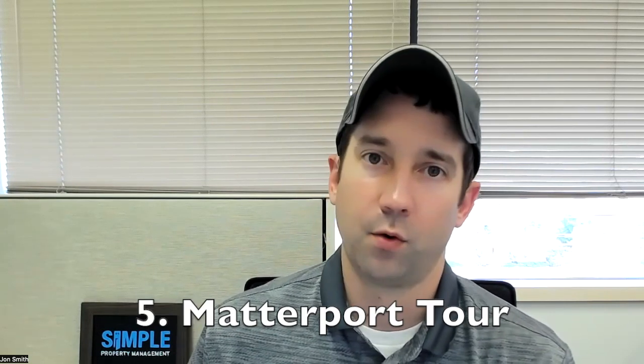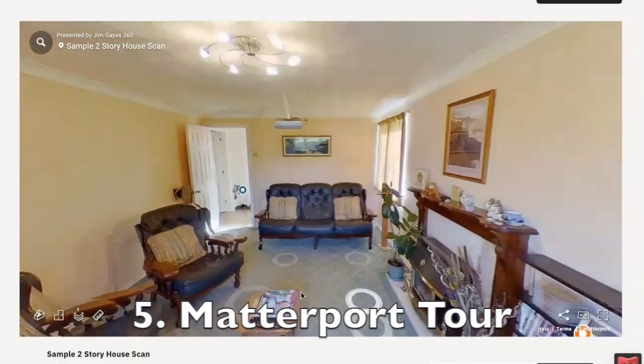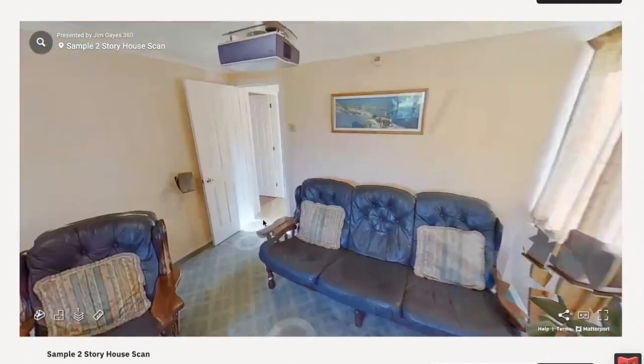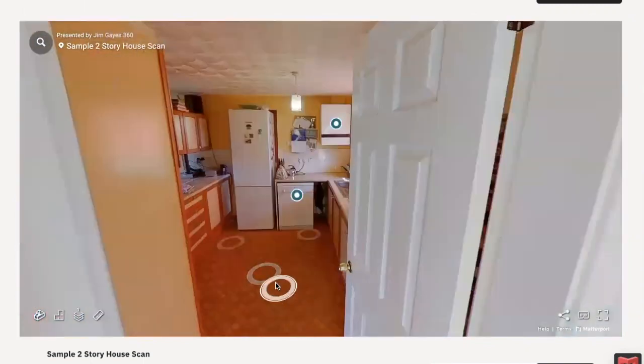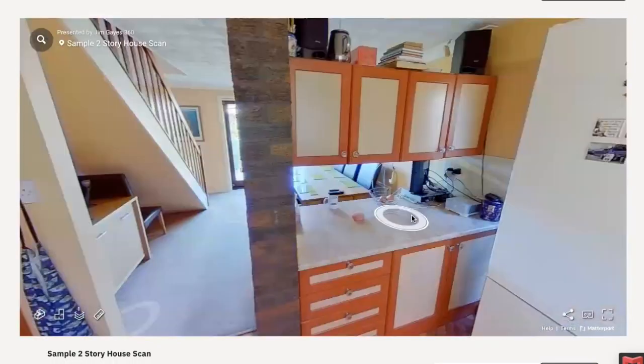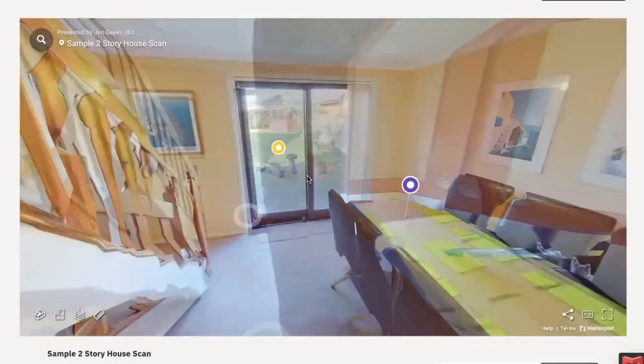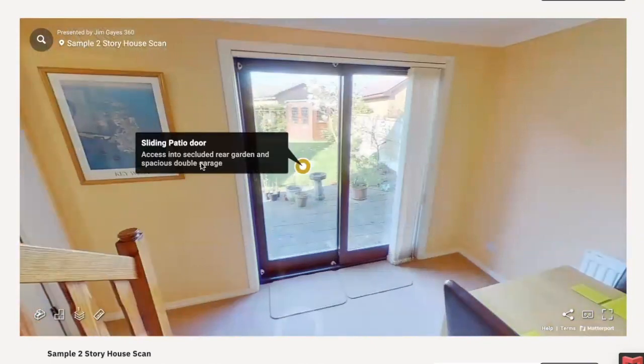Number five, one thing I suggest is you would do a Matterport tour. This is a 360 tour. You might have seen it on the MLS for sales listings, but this allows anyone, anywhere in the world to digitally walk through your property. So we do them. We have a nice Theta camera. It's a couple $100. You can also pay somebody to do it. If I just had one or two units, I might just pay somebody to do it. If I had more than that, I would probably just pay a property manager.